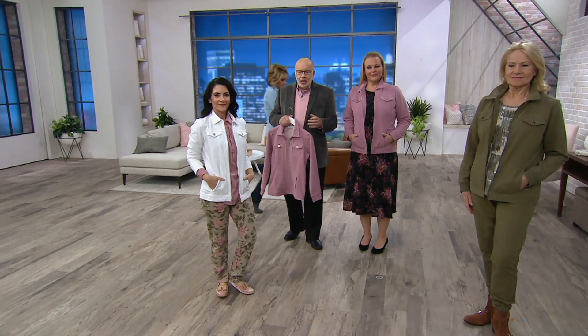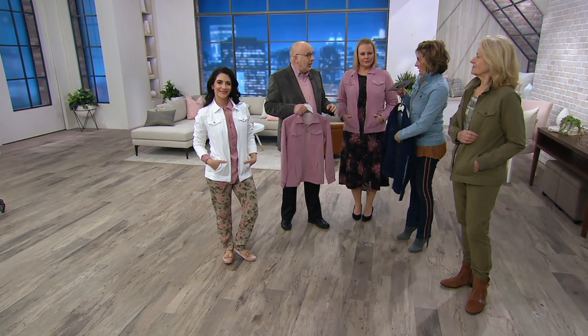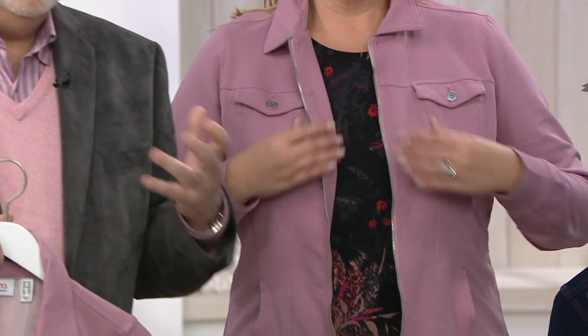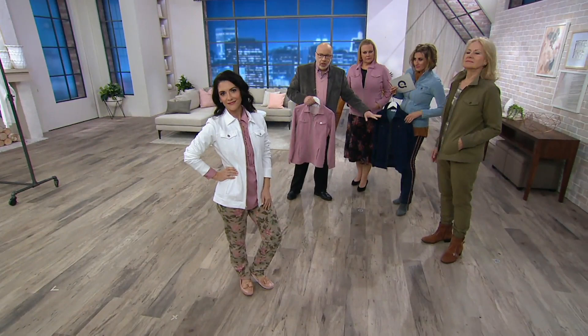Our comfy knit is amazing because it is French Terry. It's a different French Terry than we do in active — this is more of a heavier weight without being too heavy. There are micro loops in the back — that's what makes French Terry. The front is that smooth jersey. And the blues — like the one Sean's wearing — are the ones that look like denim. Dead ringer, right?